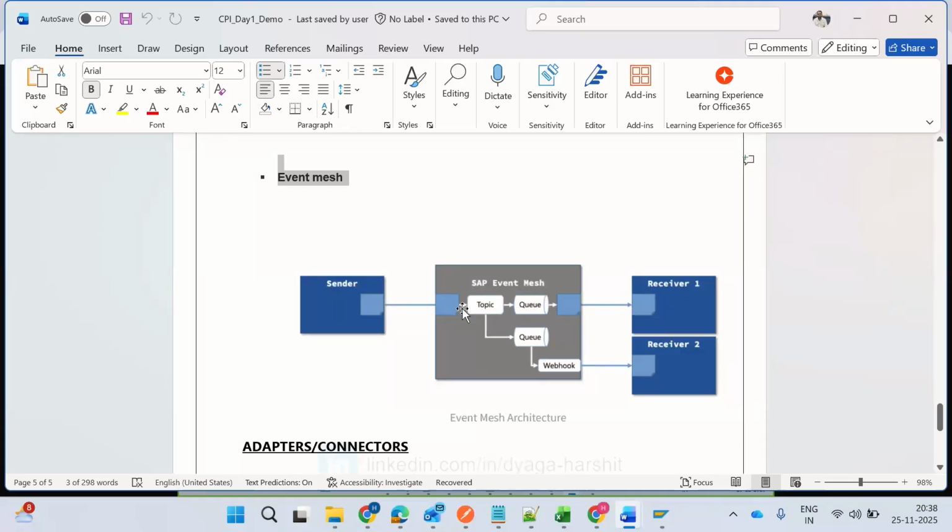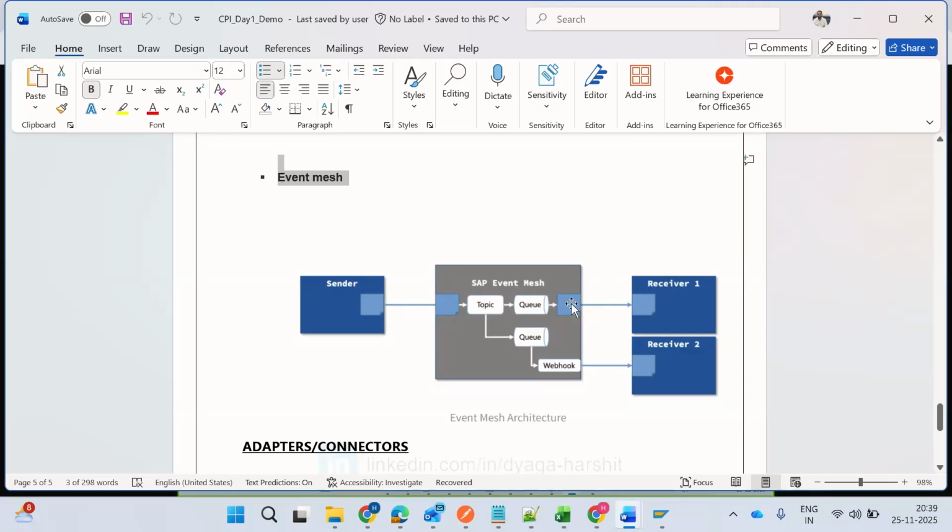It will post the message to the queues. While posting this message to the queue, if the receiver system is not ready or is having some issue, then the flow will not fail. The sender system will send the data and CPI posts it to the queue. The message will sit inside this queue till the receiver system comes and picks it up. So it makes the sender system and receiver system independent, and there will be no failure rate.